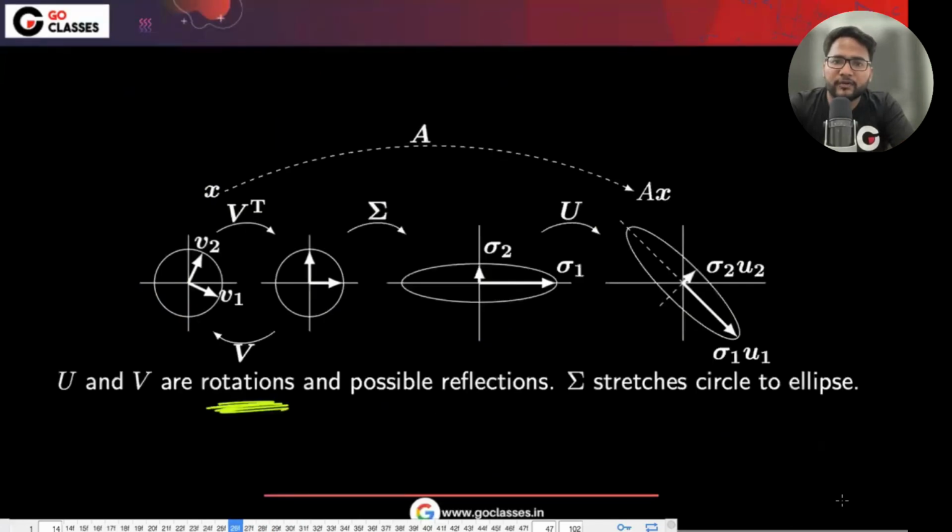So finally, I think we have got something like this, that U and V don't do anything with the length. So what is the main matrix that plays with the length? It is sigma, right? I hope you understood this. Now the singular values will tell you how much length is going to get changed. The singular values, which means sigma 1, sigma 2, sigma 3, are actually going to tell you how much it is going to change.